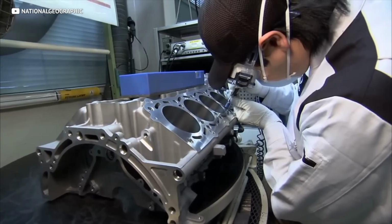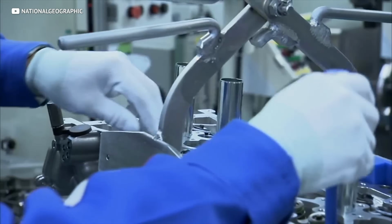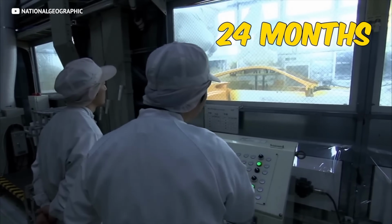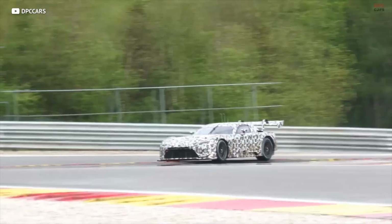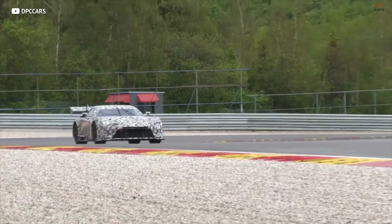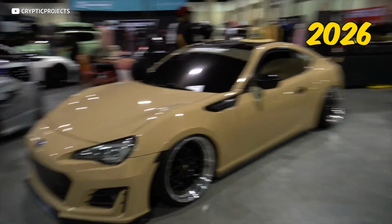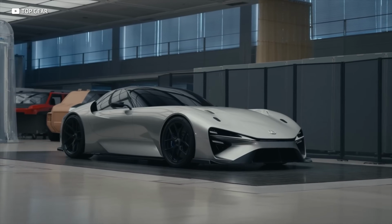As far as how many they'll build, well, it's hard to say. Technically, GT3 homologation rules only require 20 road-going units built within a 24-month period for the car to qualify for competition. Now, that's assuming GT3 is the only motorsports goal here. Other classes require 500 cars or more. But homologation requirements might not tell the full story. If Lexus thinks they can sell more of these, they might build them. With the race car set to debut at Daytona in 2026, we can expect the road model to follow closely behind, likely hitting the streets by the following 6 months to a year.